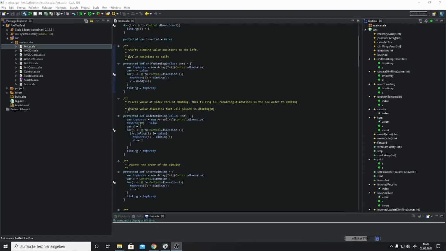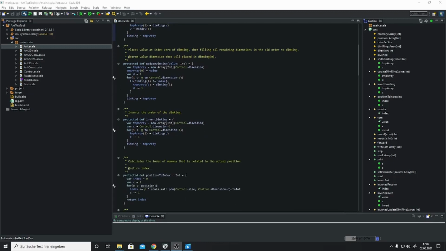And now an interesting thing is that we can, for example, combine shift dim ring and invert dim ring to invert the order of the ring, but still hold the element which was at index 0 before we inverted the dim ring, now again at index 0 of this dim ring.